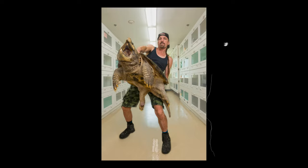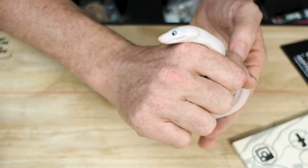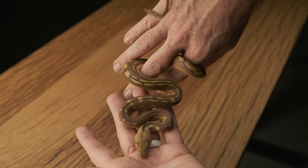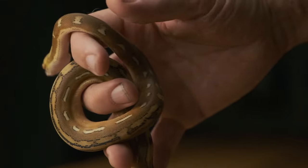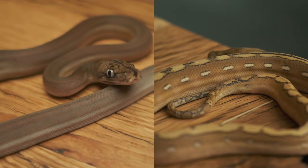And this is kind of weird to think about, but orange ghost stripe is a cool name for the morph. Kevin got to name that — he was the one that originated the morph. But actually, as we found out later with the cow projects and breeding into the blue-eyed lucies or super phantoms, the orange ghost stripe is actually a form of blue-eyed lucistic animal. It's just so dark and so dirty that it leaves all this stuff there. Like a golden child orange ghost stripe versus a visual orange ghost stripe are night and day difference. But if you were to have a golden child super phantom versus just a regular super phantom, you wouldn't even be able to tell.